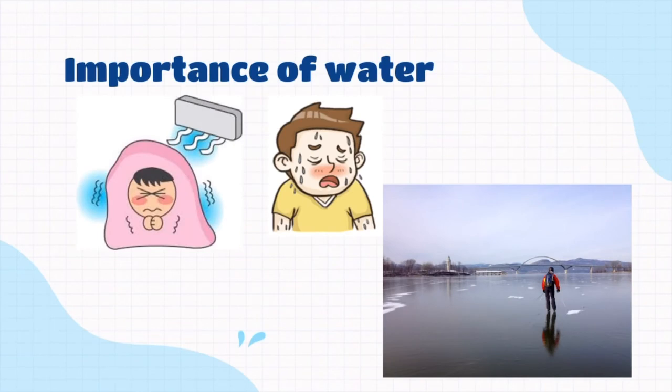So today, because of the environmental issues around the world, some scientists expect that people will not be able to live on Earth. So people are searching for another planet that we can live on. And one of the most important considerations is whether there is water. And that's because life is dependent on water.